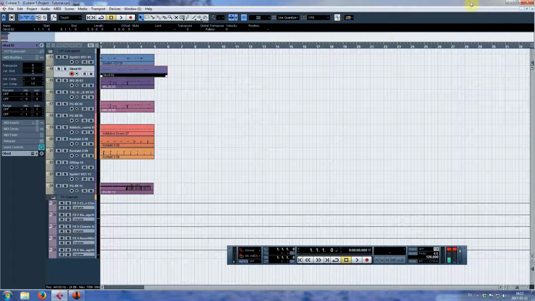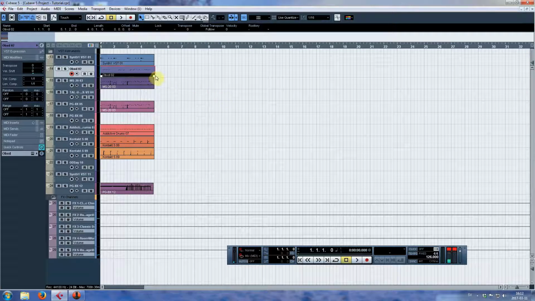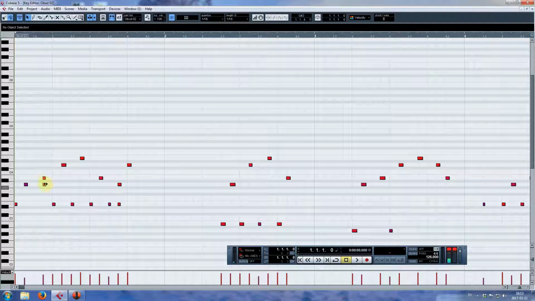I'm just improvising now, by the way, if you're wondering. Okay, here we go. I quantize this also. Something sounds wrong here. Oh, okay, yeah.